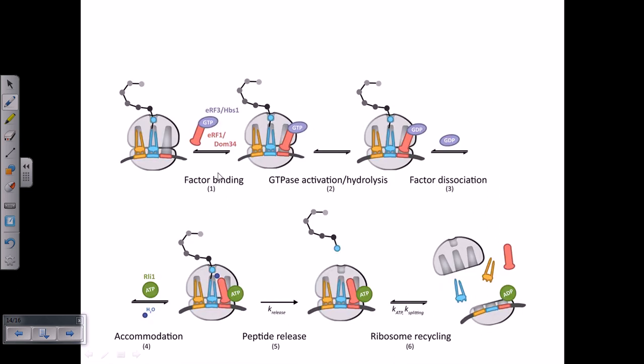The idea will be clearer by this image. As you can see, this is the growing chain. Once the chain is grown, then it will bring the release factor 3, which is also called HBS1, and also release factor 1, which is called Dome34. There are different names of proteins, but simply remember them by the release factor names because it's easier to remember. So once it brings them, then the GTPase, remember.